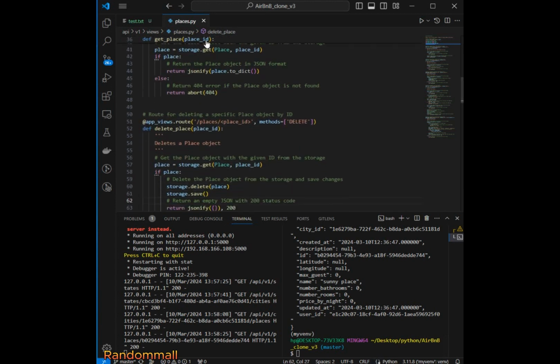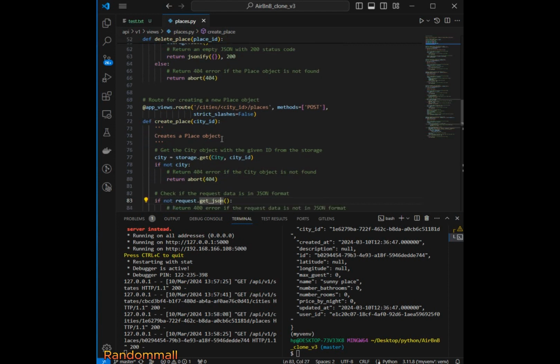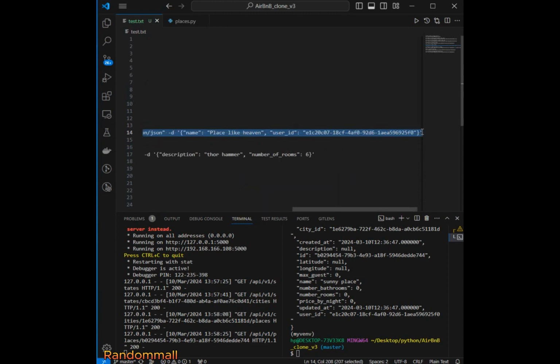We're going to do this last, so I don't delete everything. So here we're going to be creating a new place, by using a city ID. Here is a POST method, and it's going to be taking the city ID followed by places.